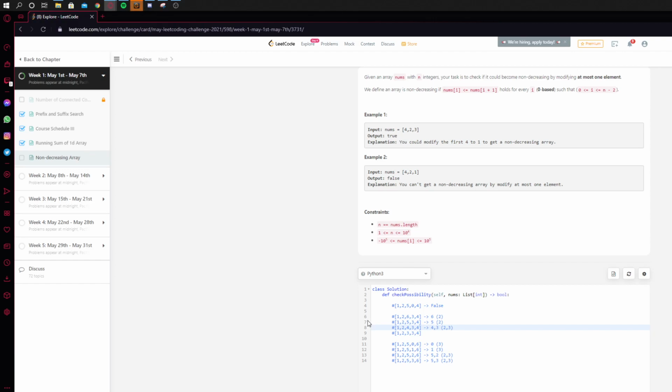Which is in the case of 1, 2, 5, 3, 4. Yeah. Right. If you want to switch to 5, then what happens? Which 5? Which one are you talking about? 1, 2, 5, 3, 4? In the case of 1, 2, 5, 3, 4, why does that work? Why does switching to 5 work? Because 5 is greater than 4, so you can't switch 3. But then what happens if it was 1, 4, 5, 3, 4? Let's say 1, 4, 5, 3, 4.